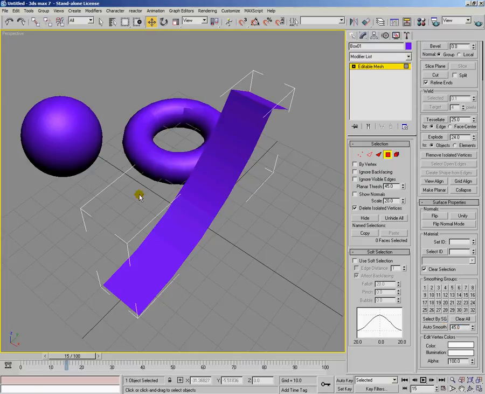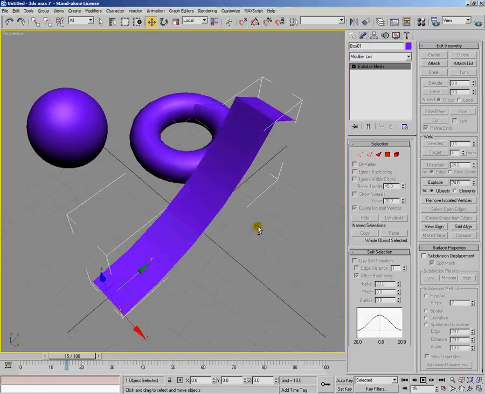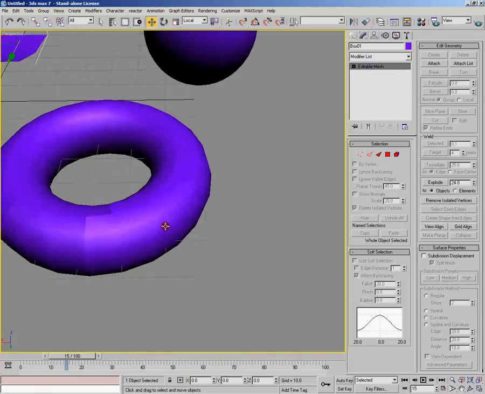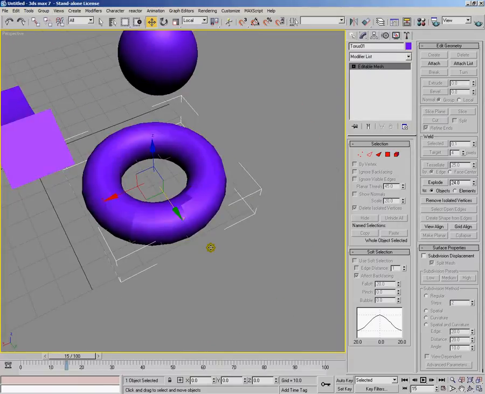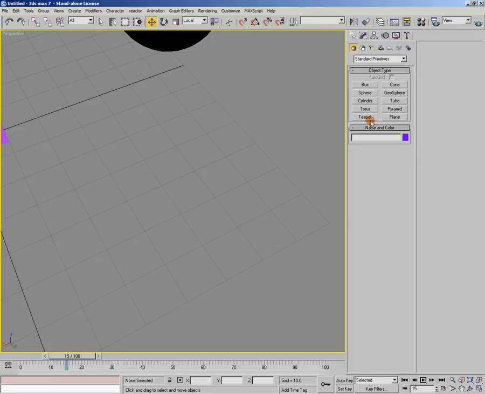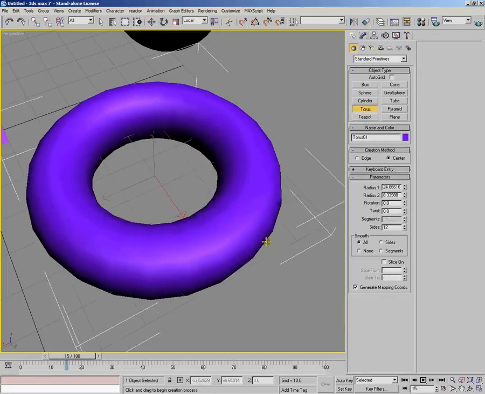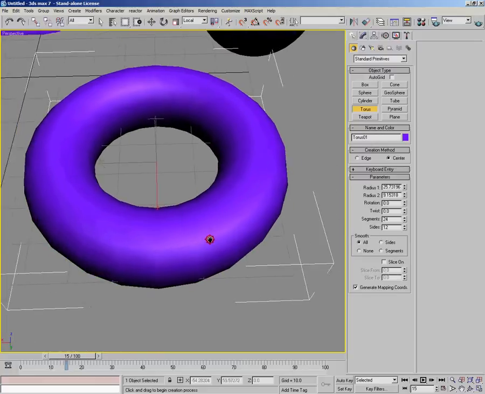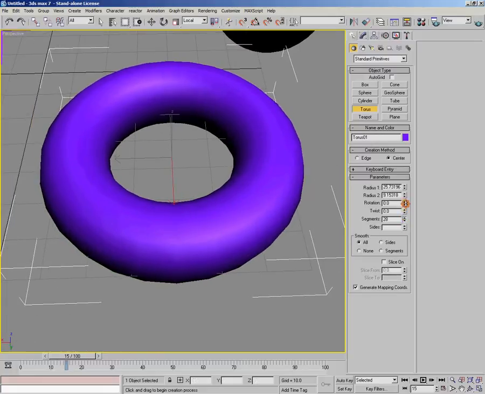If you've got a cube, there'll be 6 smoothing groups, one for each face of the cube. If you've got a cylinder, there'll be 3 smoothing groups. One smoothing group for the end of the cylinder, another smoothing group for the other end of the cylinder, and another smoothing group for the side. If you've got a cone, there'll be 2 smoothing groups, one for the sides of the cone itself, and one for the base of the cone. So that's implicit smoothing groups.